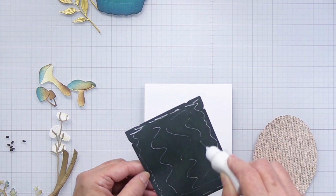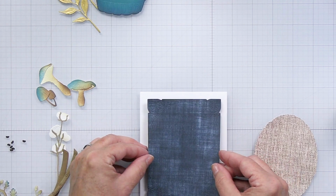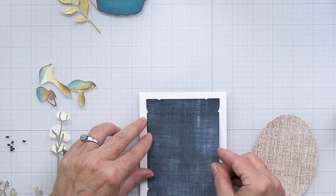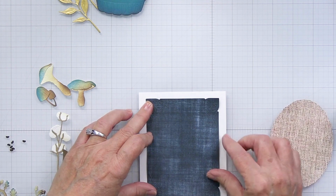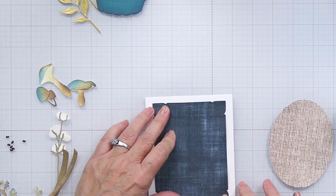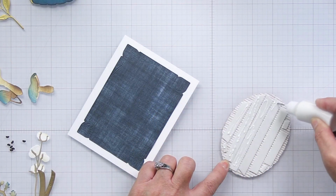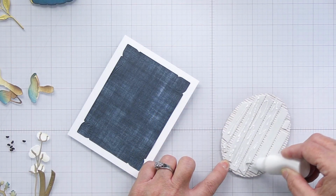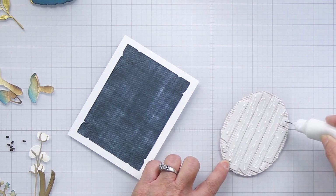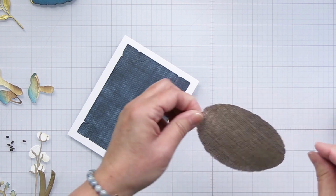Now I'm going to start to assemble my project here. I'm going to start off by adding this really pretty blue paper to my card base, just with my liquid adhesive. And I'm just going to lay this piece flat onto the card base. So I'll just give that a really good press, especially on the edges of the paper to make sure that's adhered. I have added some foam adhesive onto the oval.